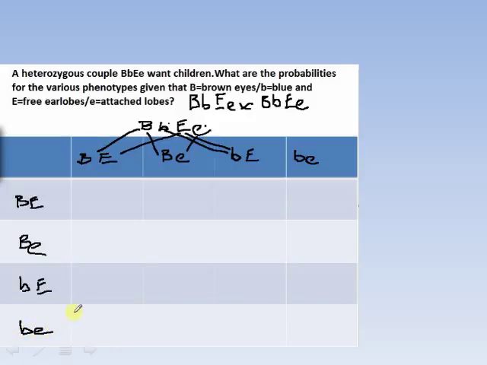And then we need to start to work through the columns. So we'll go through column 1. It's the big B column, so we'll pop a big B into that first cell. But it's also the big B row, so we'll add the big B there. It's the big E column, and it's also the big E row. That's the first possibility at fertilization. Next one down, again, big B column, big B row, big E column, small e row. Next one, big B, small b, big E column, big E row, etc.